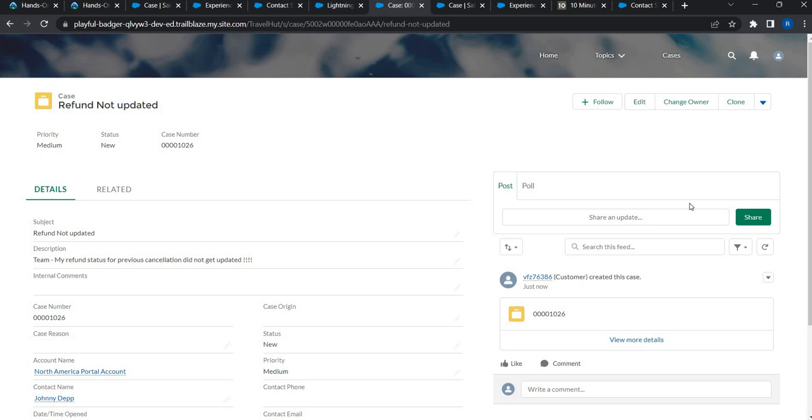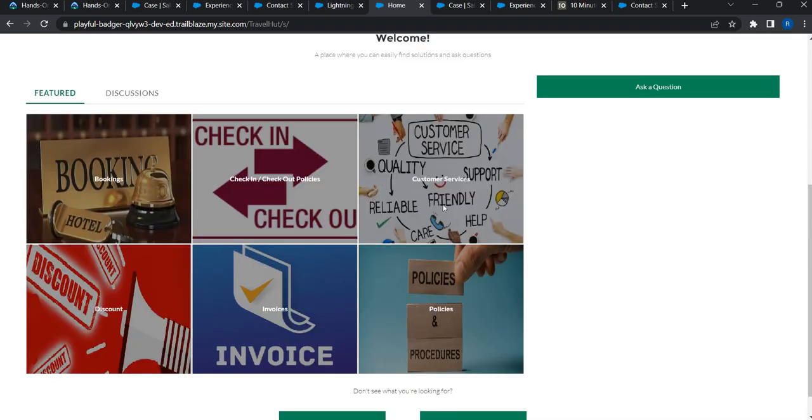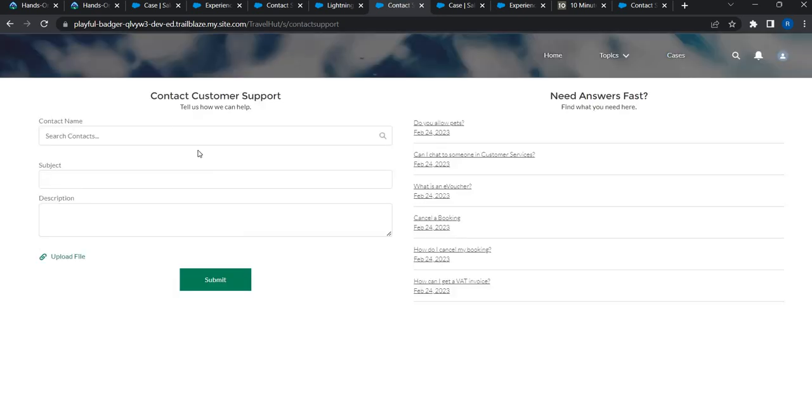Yeah. So one last thing that I would like to do in the case management is, if I go back to the cases home page, how do we modify this particular layout? Right now this layout has got four fields: subject, description, upload file and a contact name. This seems to be irrelevant in our case because the user who is going to log the case is not going to choose any contact, right? So I have to first remove this. How do I do it?